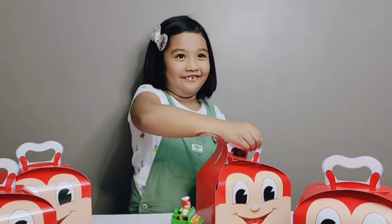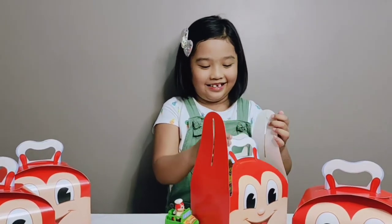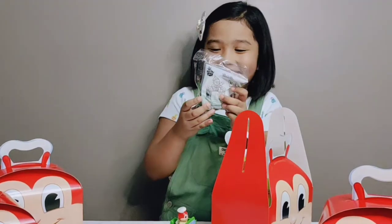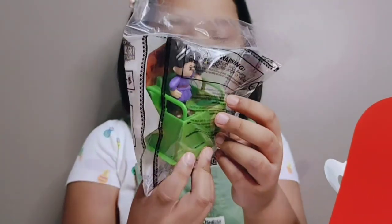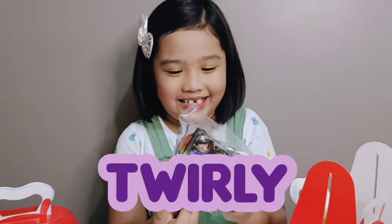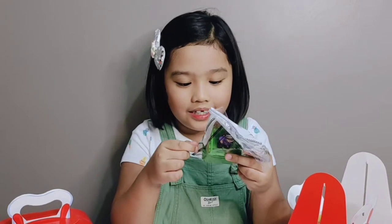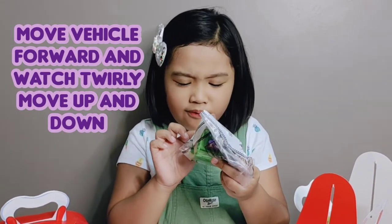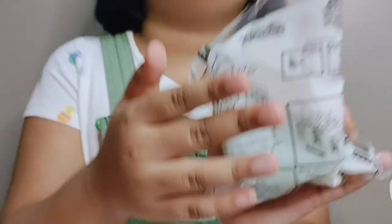I'm thinking it's yummy. Maybe. I don't know. Oh no! I can open it. Oh, there we go. Oh, it's Twirly. This is Twirly, guys. Move vehicle forward and watch Twirly move up and down. Ooh, up and down, up and down, up and down.